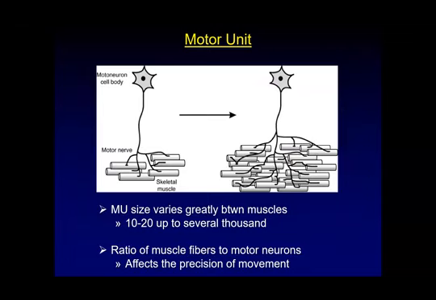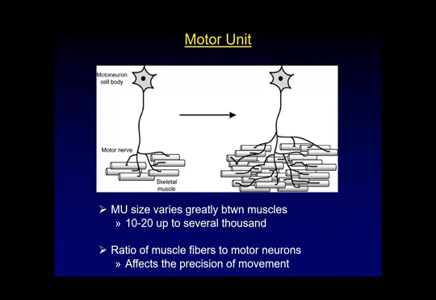The smallest motor units in your body may only connect to 10 or 20 or so fibers. Very small motor units in your hand muscles, in your eyes. Then you're going to have some, like ones in your quads, that may have tens of thousands of fibers connected to one motor neuron. It's very, very large, very giant kinds of motor units that have an ability to generate a huge amount of force by comparison.